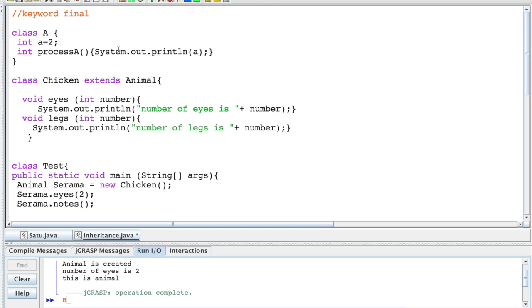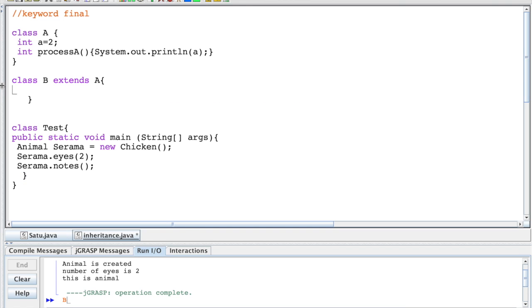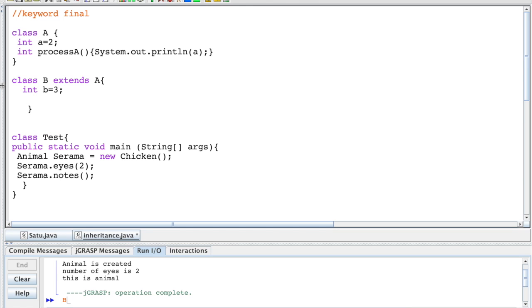So you have this class, and then you have this class B that will extend that class A, and under this class B, you have that integer B is equal to 3, for instance. Yeah, integer process B, right, and system.out, and then we will print that B.